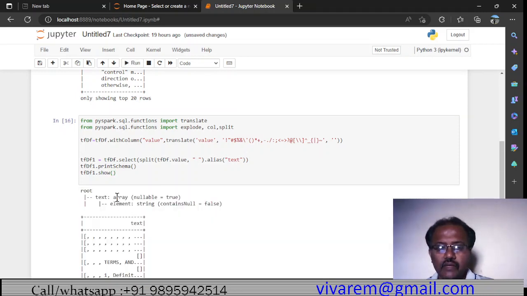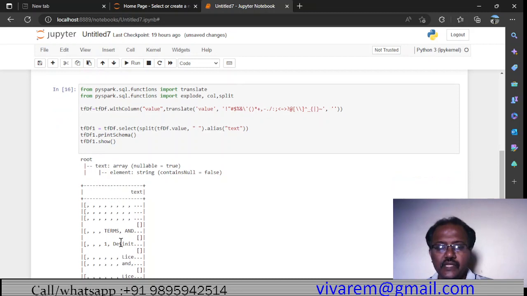Okay. Again, we made it an array. See here, this is an array. This is the result of that printing. You can see again when we actually split it, whenever we split, it gives an array. When we split a sentence, it gives an array.